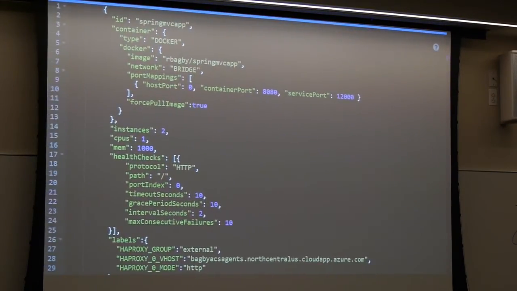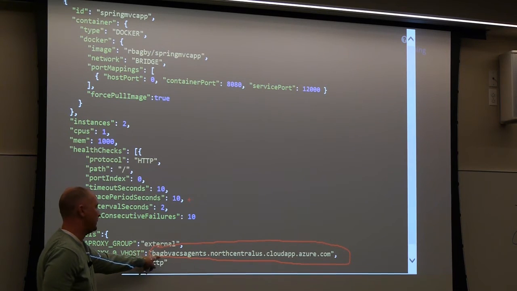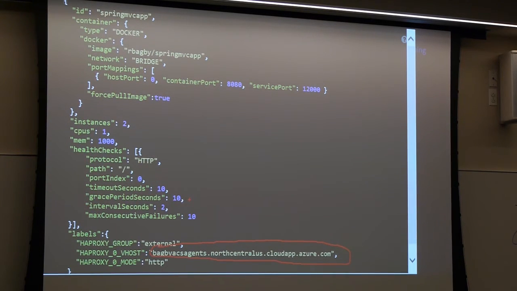And if we take a look at this thing, you can see I'm deploying basically a Docker container. The image is my Spring MVC app, that's sitting in Docker Hub, so it knows how to get to it. And you can see I've told it what my vhost is down here, and so that is the URI to my agent. If you remember, I showed you the public IP address that had the DNS entry. That's the DNS entry to the load balancer that's sitting in front of my public agents. So this is going to get balanced by that Marathon LB application I have.